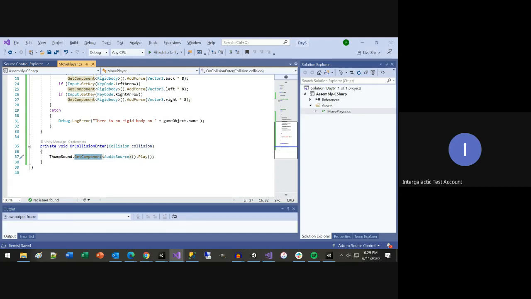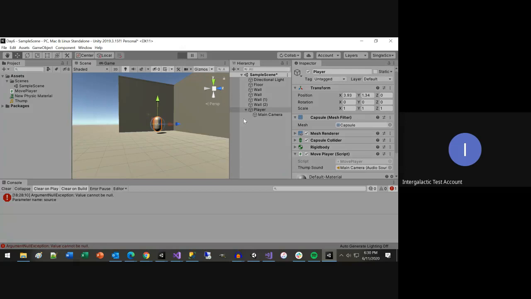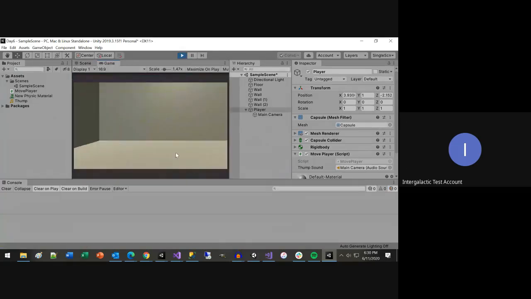Does that make sense to everybody? It's kind of important. At the same time, any component you have could also get game object. Get component and get game object are two very important things to know, and transform as well. So now when we run it, it shouldn't be throwing that null source anymore because we're referencing the thing the right way.